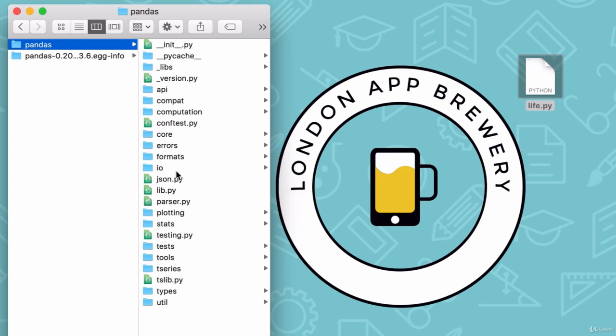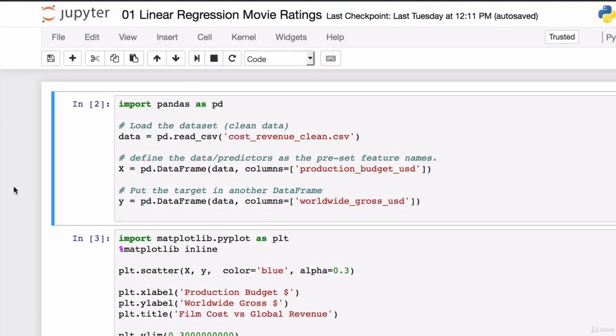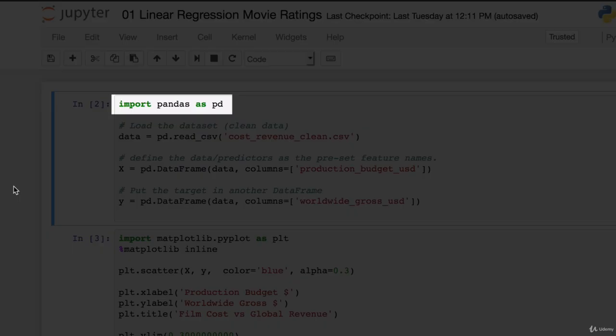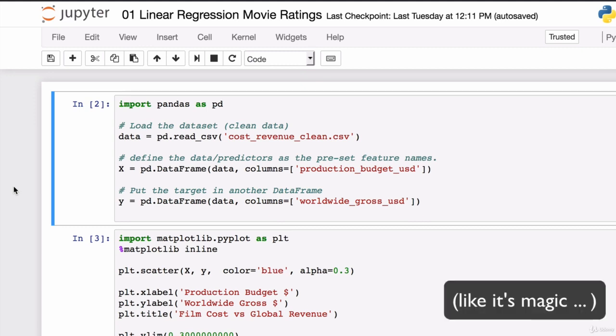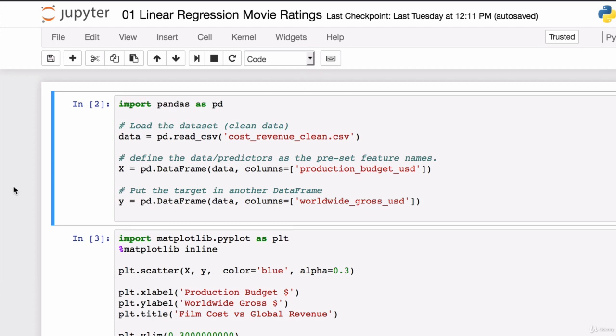And to be honest, we don't actually deeply care about what all of these individual files do exactly. That's all under the hood, but I wanted to show it to you guys nonetheless. At the end of the day, all we need is an easy way to refer to all of this code inside this pandas directory. And this brings us full circle to the Jupyter Notebook, because our Python code with that one import statement allows us to gain access to all the files in that pandas directory with a single line of code. But this story doesn't end here.